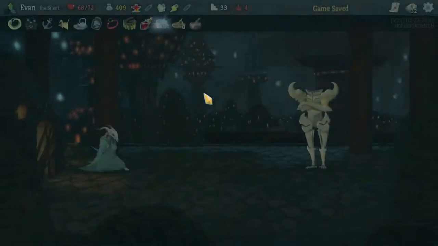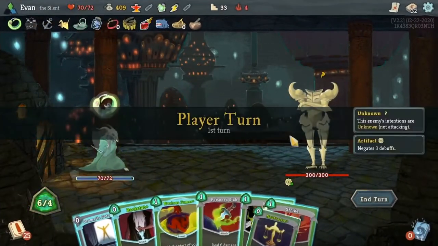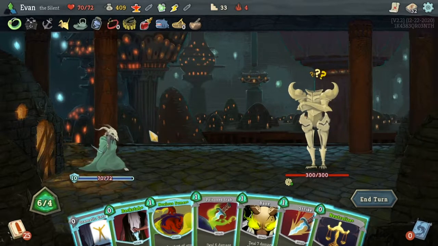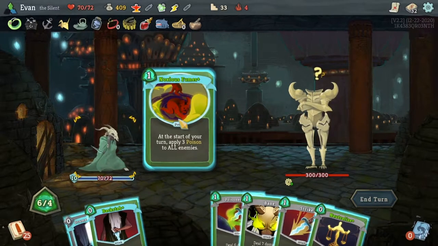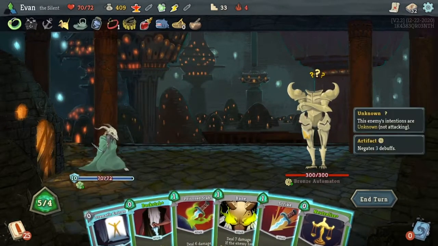This is a standard difficulty boss. He has 3 negate artifacts for debuffs. So we can't poison him off the rip for 3 things, but we can get rid of 2 of them, and then Noxious Fumes will get rid of the final artifact at the beginning of the next turn. This guy's big thing is that he just has a lot of health, but we have a lot of damage, so we kind of hard counter him.